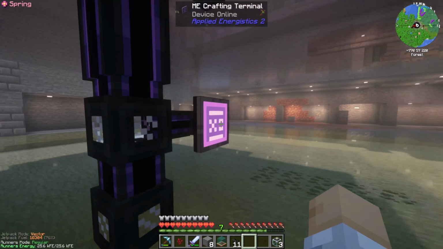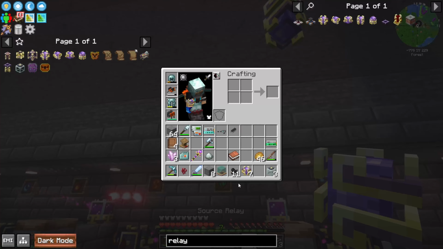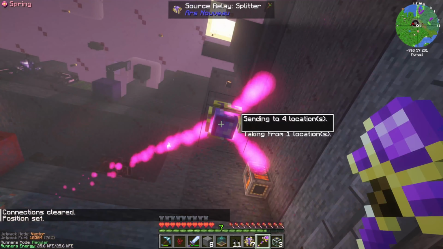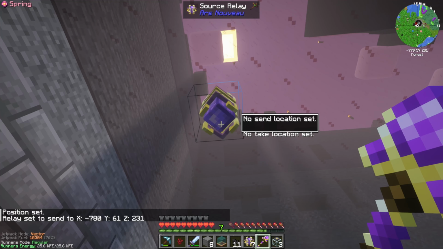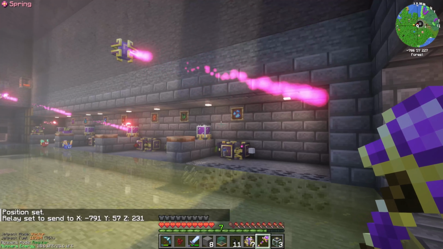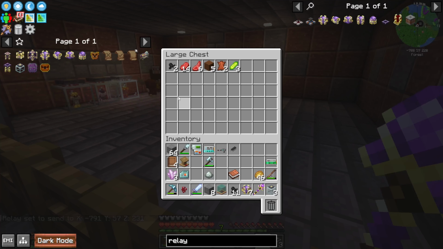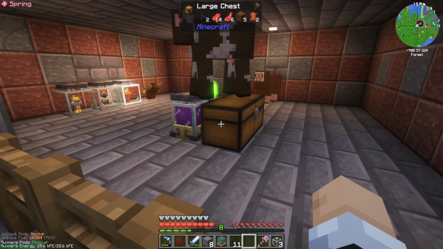Okay, let's just set up a relay quickly. So the Drygmy stays working. And just right click on this splitter. Position set. Right click on this one. And now right click on this one. And right click here. All right, there we go. Are we getting anything here? Yes, we're getting wither skull fragments. Perfect. And we'll start getting some blaze rods pretty soon.